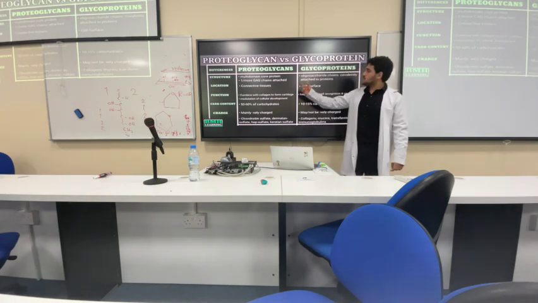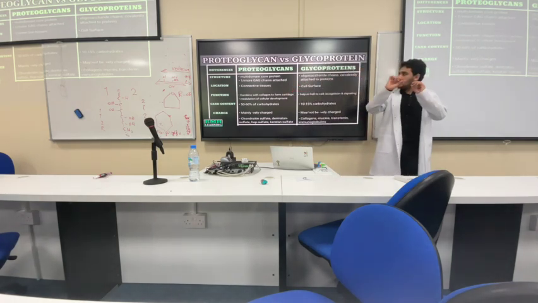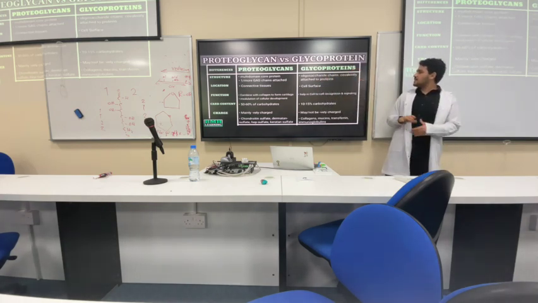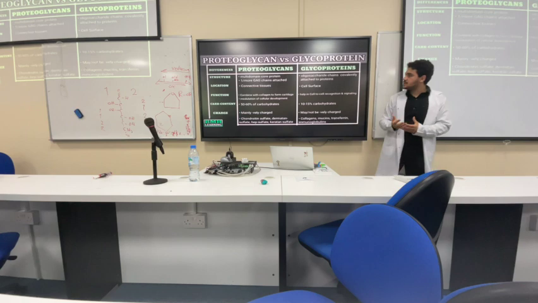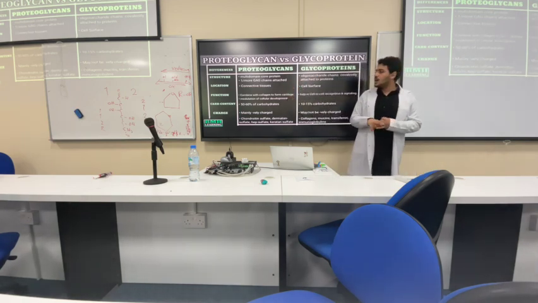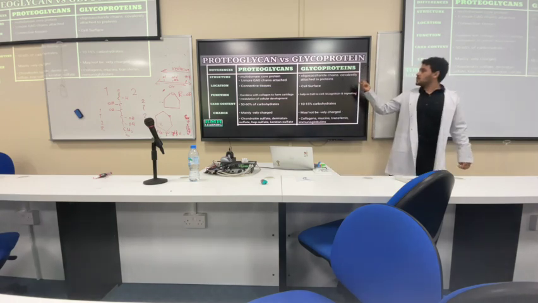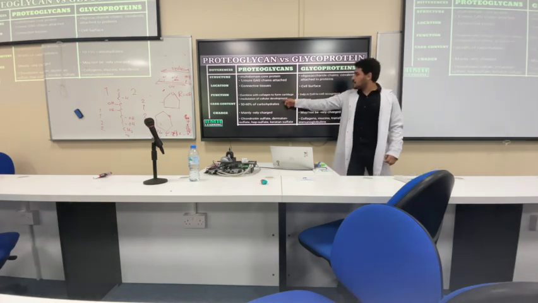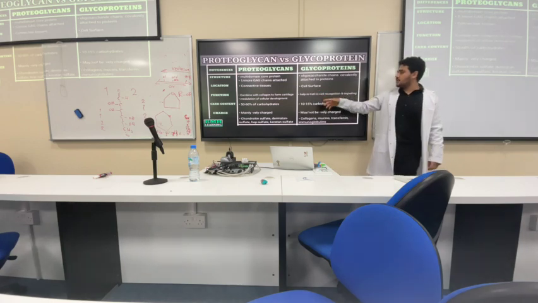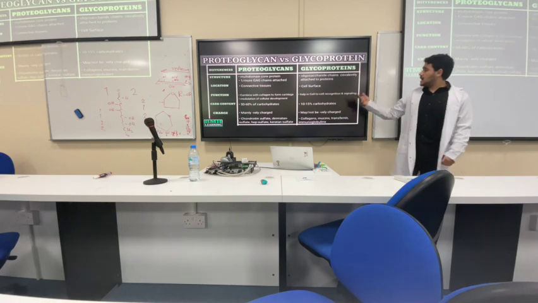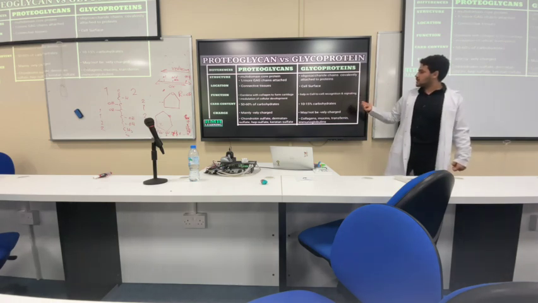Yes. So here the structure, the multi-domain core protein. So the proteoglycans has a core protein. This one is an oligosaccharide chain covalently attached to many proteins. The proteoglycans, as we said, are found in connective tissue for the collagen, for the skin, and whatnot. And we have the glycoproteins. They are on the cell surface, where they help in cell-to-cell recognition. Here we said combined with collagen from cartilage and the modulation of cellular development, meaning the growth of tissue and the growth of skin. And we mentioned the cell-to-cell recognition.